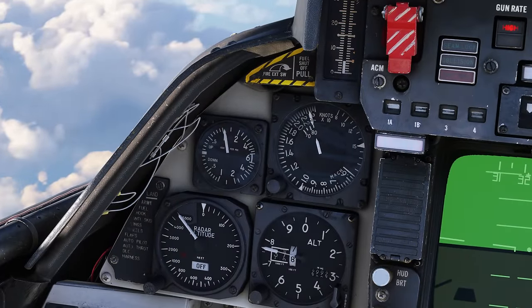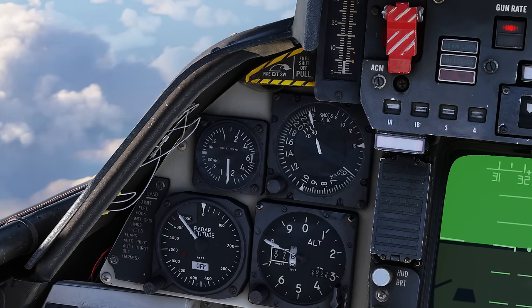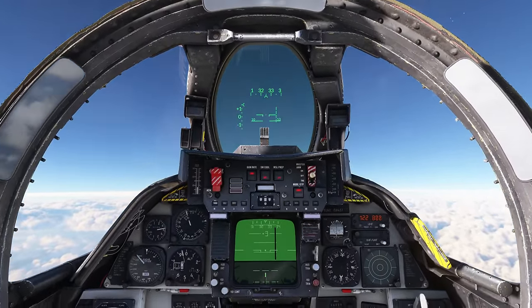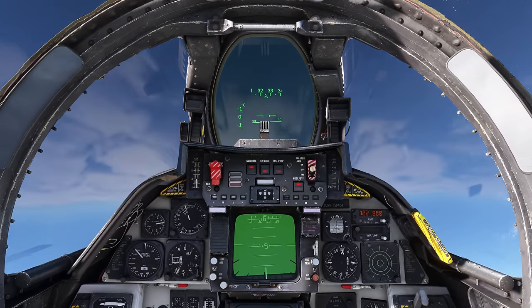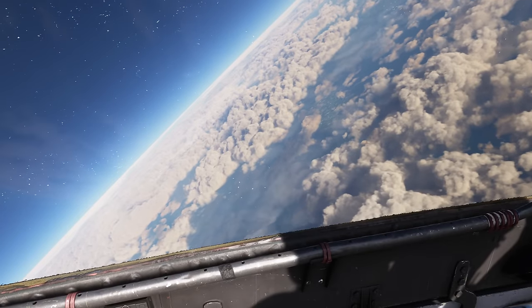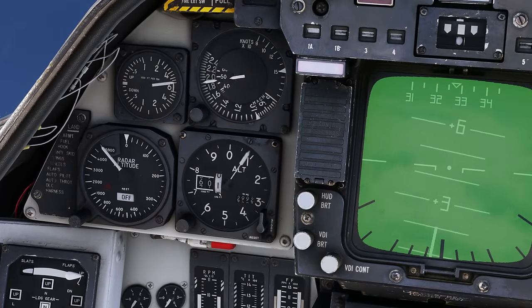Okay, 2.35. 2.36. Come on, I want that 2.37. That's the maximum Mach number of the plane. Okay then. Let's see how much altitude we can trade that into. Right, 45 degrees pitch, and this is what it looks like. Now just watch that altimeter turn up there. Isn't that lovely? Isn't that absolutely lovely?